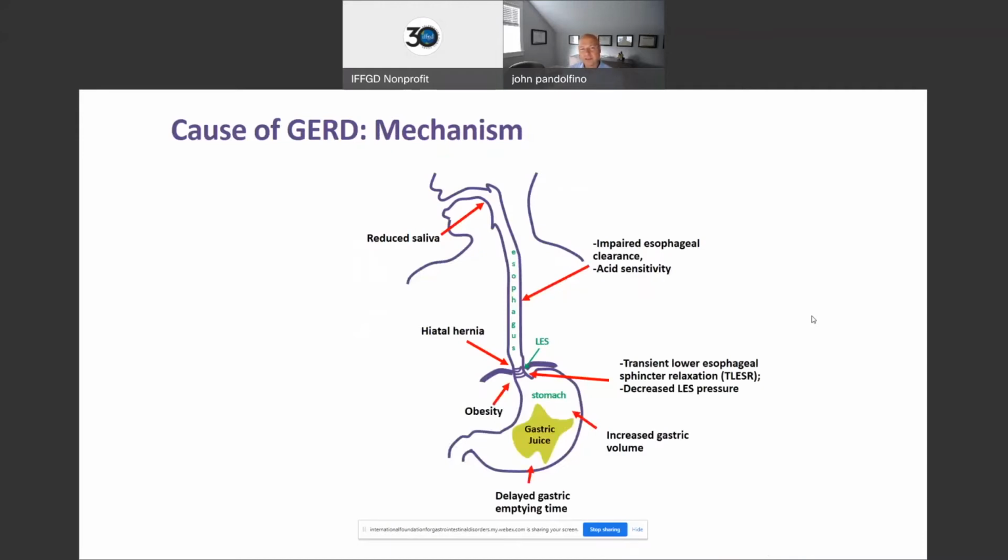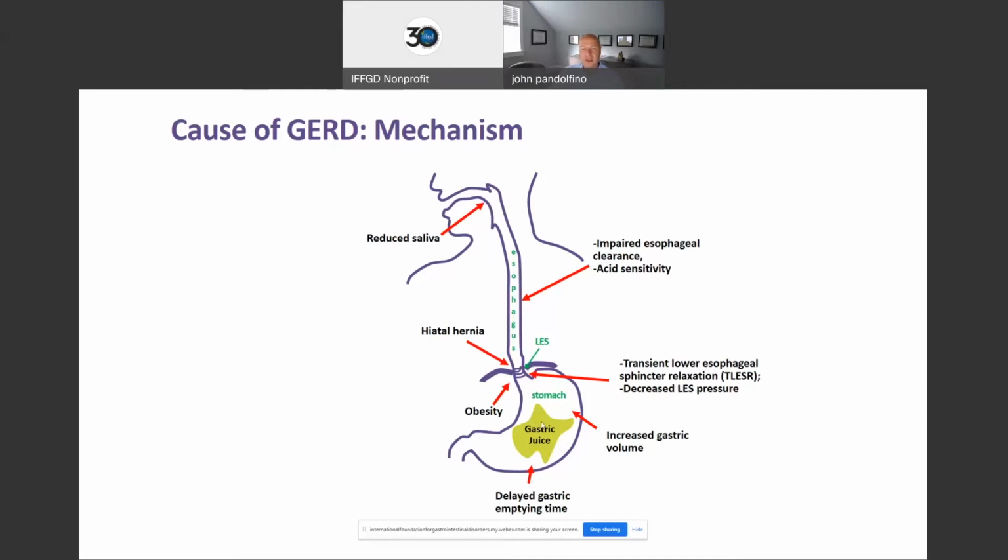Well, what is the mechanism that drives GERD? We are focused on gastric acid and the gastric juice, and certainly that is an important component of this. But it is important to realize that GERD pathogenesis is not related to people having too much acid or making too much acid. In fact, if you look at normal people and GERD patients, they make about the same acid. There are some hypersecretory diseases, but for the most part, they have similar gastric acid profiles.